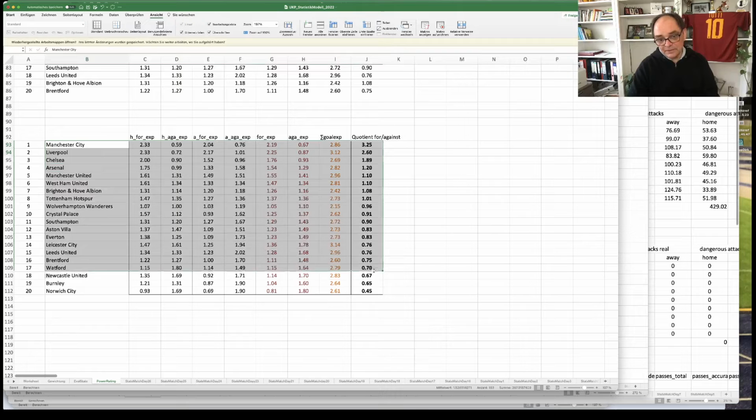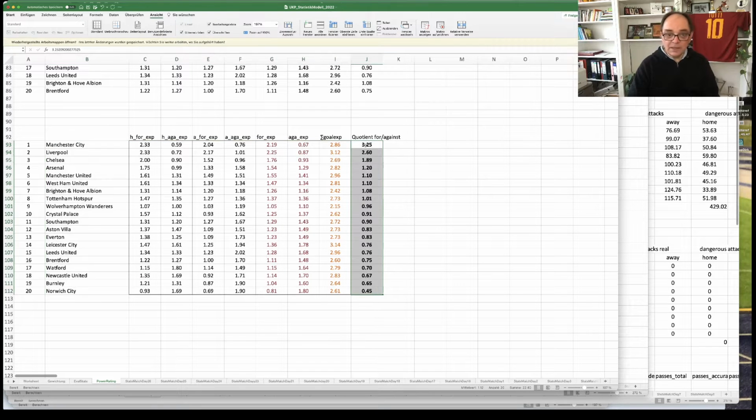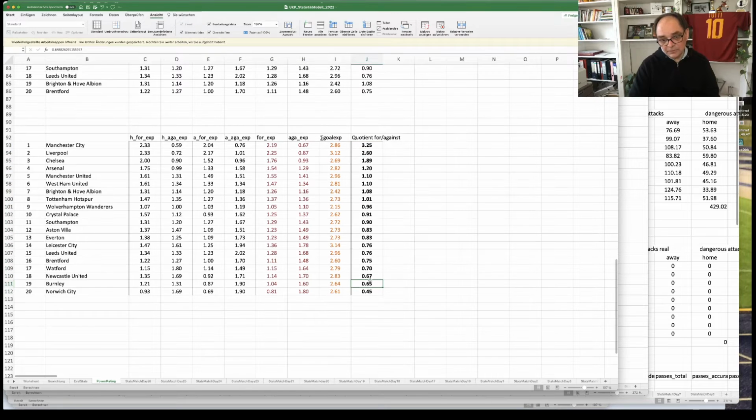To explain this in more depth, I will of course need to take a little more time and also introduce you to this model in other videos maybe. But anyway, it's based on the statistics that the teams played at, which we can always compare here. But anyway, you see a ranking which looks pretty decent as well.